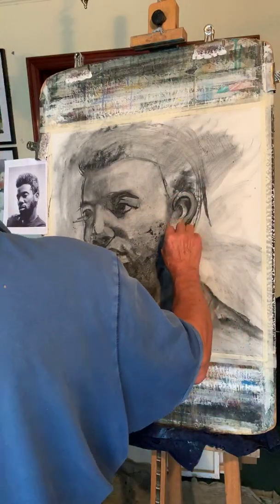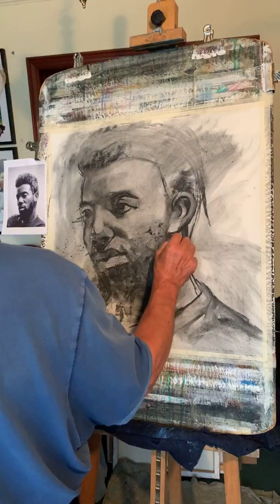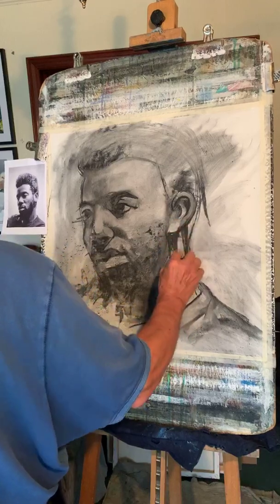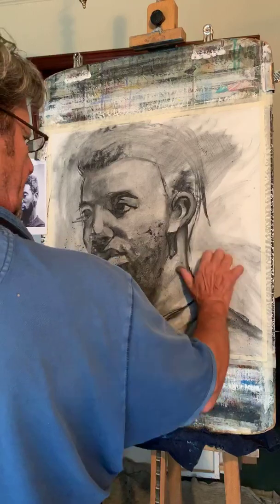Okay, and again, because it's a little bit higher near the nostril, we've got a great lovely shadow coming down from your earlobe onto his neck, like that. Yeah, interesting things, these shadows. Okay.